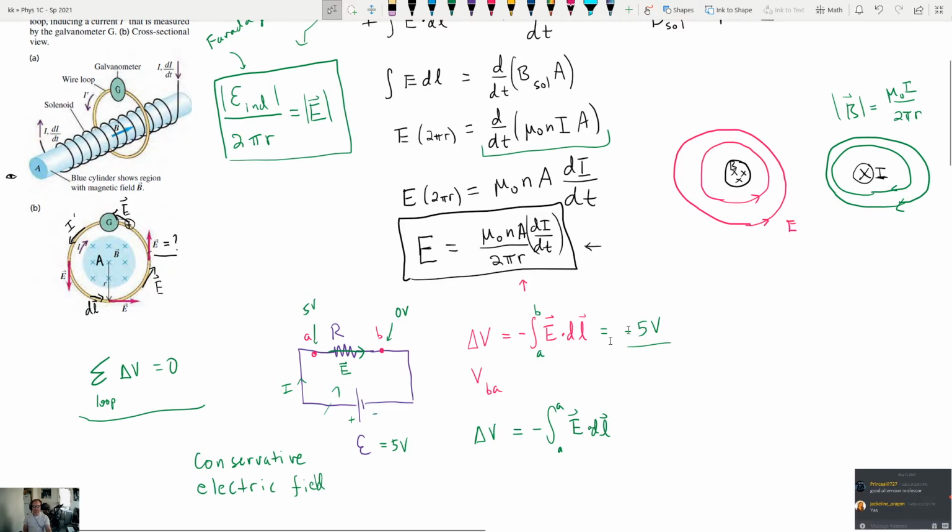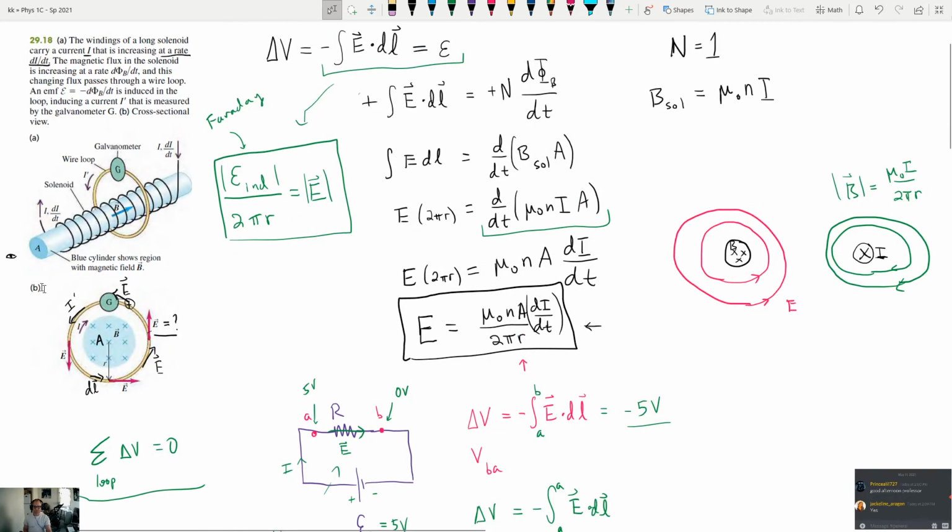Now, if we apply the same concept to what we just found here, to this electric field, do you all mind if I get rid of some of these things that I've drawn on here? If we now apply the same concept to this electric field right here, what do we get as an answer? So now we start from here. Let's say this is our point A, and we go in a circle around this way. Now what do we get?